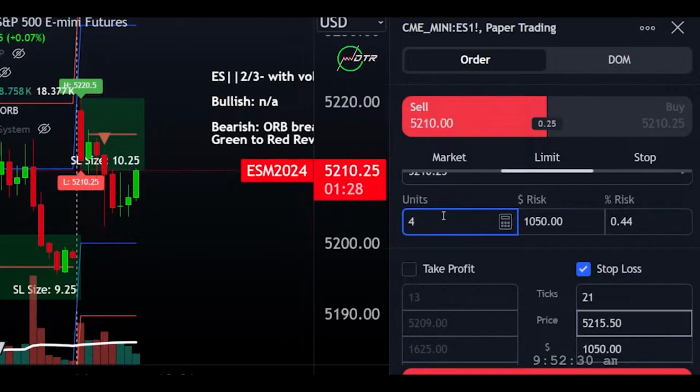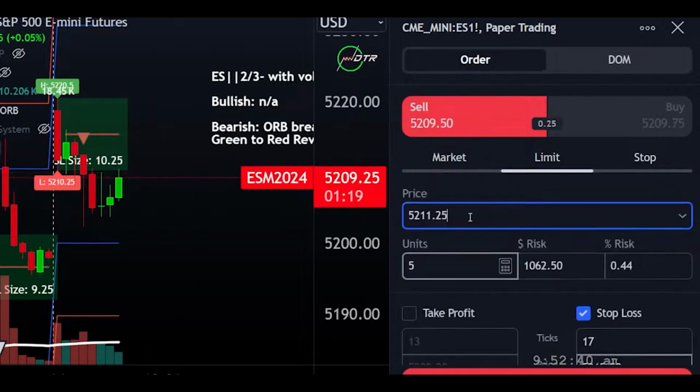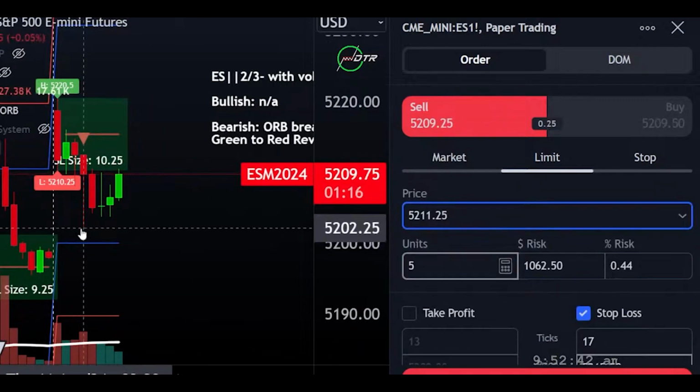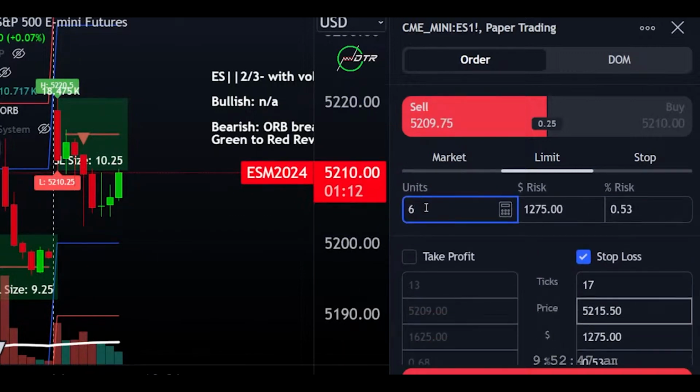I could wait for a deeper pullback, buy more contracts, and have more size, right? So then I waited for a pullback into 52.11.25, a point later. Well, now I can buy 6 contracts, or get a third more exposure than I could have previously. So I'll lose the same amount if I get filled there, but I'll make more money if I'm correct, and I'll have more flexibility in how I can scale out my position.